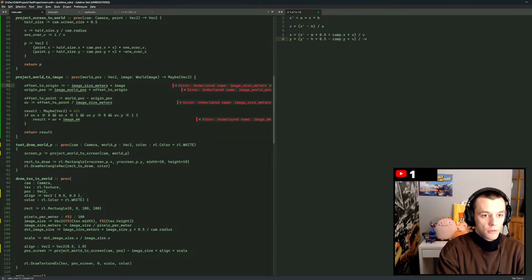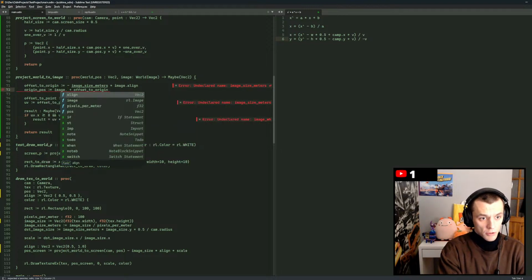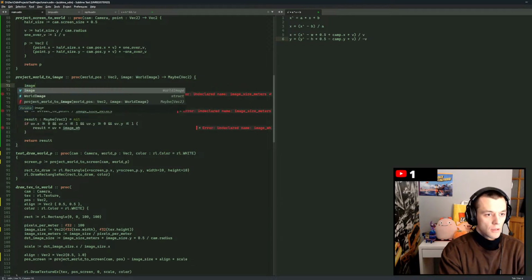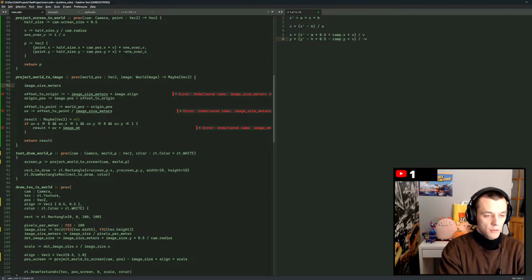Image align. Image world position. Image position. Image size meters.